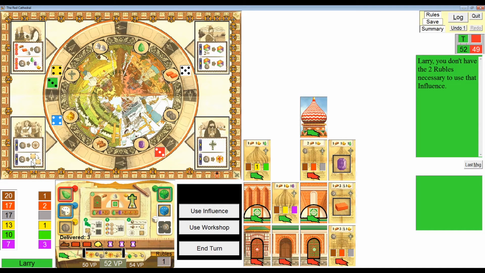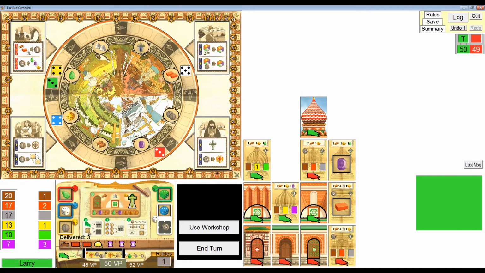Oh, I don't have the rubles. So I'd have to give up 2 points. Is it worth it? I think I'm going to go ahead and risk it. I am going to use my optional ability to lose 1 prestige, 2 points in this case, for 2 rubles. Now I'm going to do this and switch the cross with the green gem.